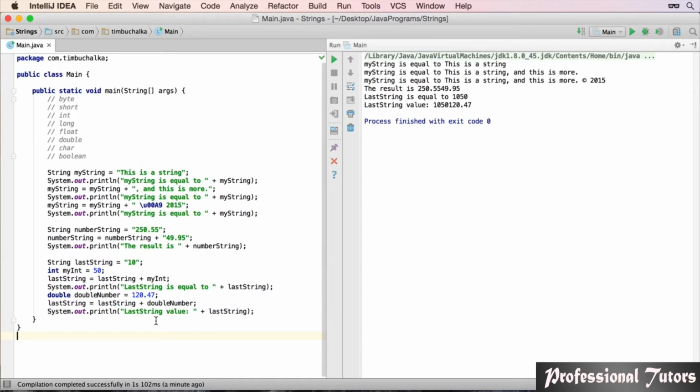So the bottom line here is strings are extremely powerful and we're going to be using a lot of strings as we progress through the course. That's it. So hopefully now you've got a good understanding of what a primitive type is. You now understand the string class and how even though it's not a primitive type, you can more or less treat it as one when you're using one.